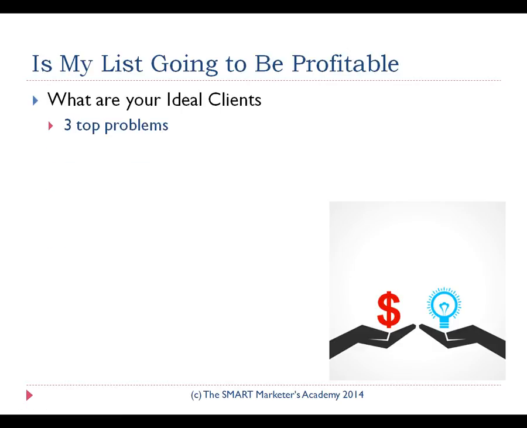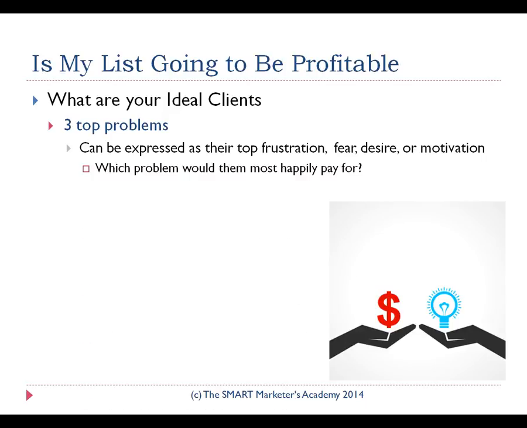So in order to do this, we need to find out what your ideal client's 3 top problems are. We're taking 3 top problems in order to have scope to pick maybe 1 or 2 within those problems that you have the skills to actually deal with. And what you might find is that their top problems, or the areas that they want help with, can be expressed as their frustrations, their fears, their desires, or motivation. So you need to list 3.